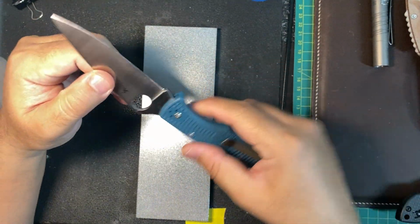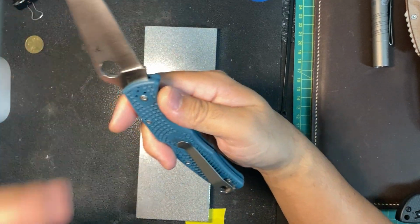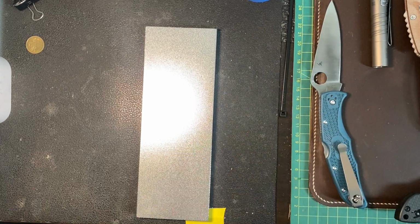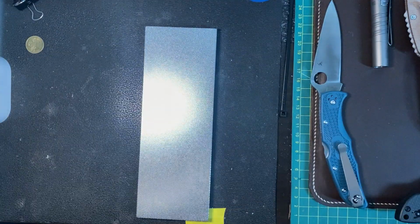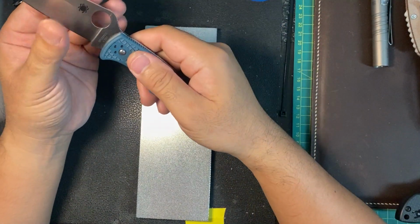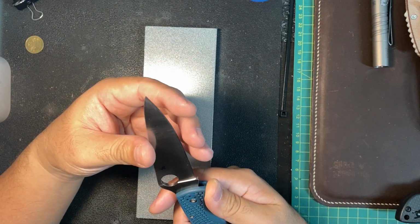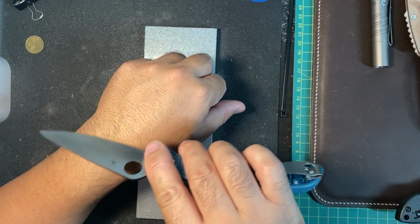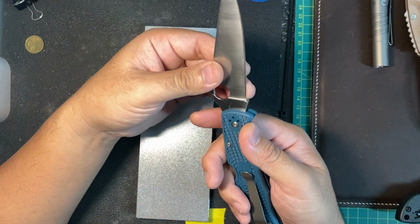I've been cutting with this knife, cutting boxes, wood, and paper. I've been cutting wood just for the sake of testing the edge. Now I stropped it a couple of times and the edge came back, but now I think it's gone. It still can shave hair in a few places, but I think I'm gonna sharpen it.